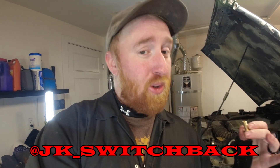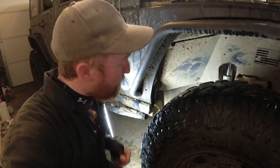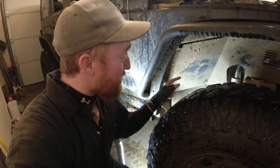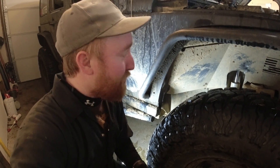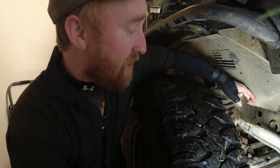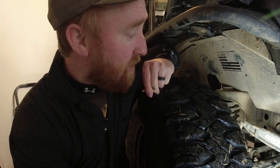If you had the higher-pressure valves like Dave at JK Switchback — he has those big giant valves where he can open up and air up and air down in like 40 seconds. Lucky enough for me I actually take my Jeep off-road and go wheeling with it. Inside the fender wells you can see exactly where I rub, so that's where my tires are when I'm off-road. If I put this right here it'll be up and out of the way and won't get rubbed on, so I'm putting a hole through and getting this guy mounted up.